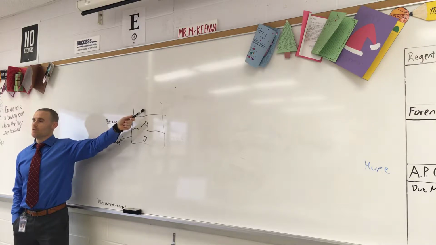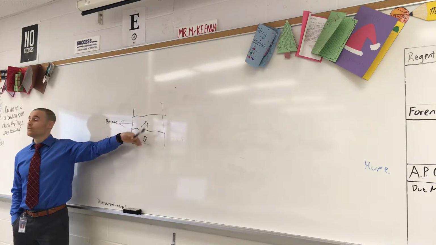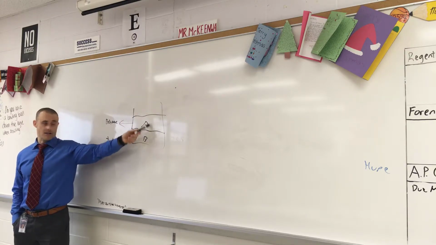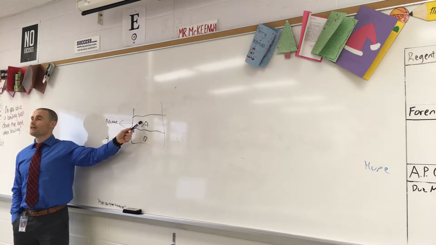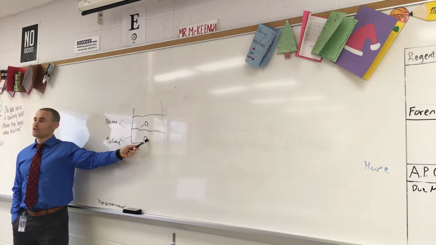Lower. Does that make sense to everybody? Why does it make sense? Paige, why does it make sense? Right, less of it will evaporate because it is too busy being a liquid, being attracted to each other. Good. What if A is more attracted to A and B is more attracted to B?